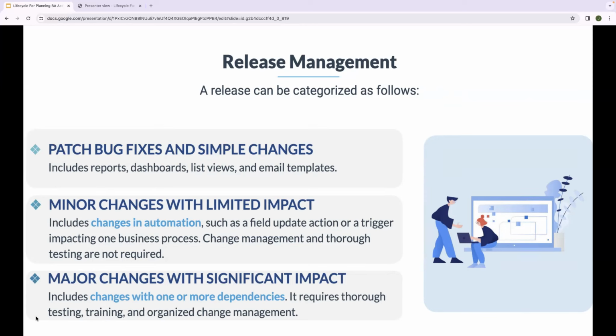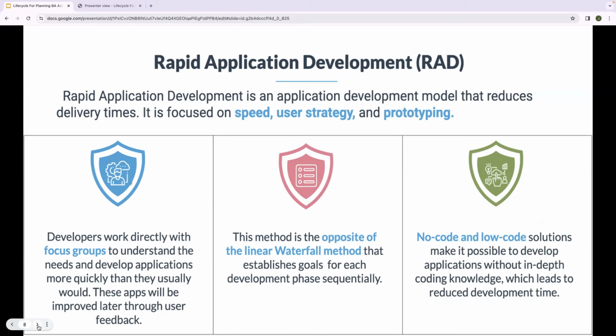Rapid application development is an application development model that reduces delivery times. It is focused on speed, user strategy, and prototyping. Developers work directly with the focus group to understand the needs and develop applications more quickly than they usually would. These apps will be improved later through users' feedback.